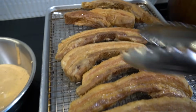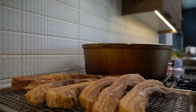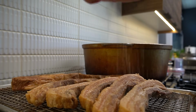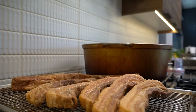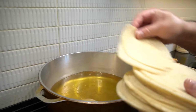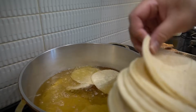And what a great idea to fry up pork belly. All this needs now is freshly cracked sea salt. You don't need too much, right? More than enough. Okay, here it is, ladies and gentlemen. Corn tortilla. I'm just gonna dunk it in for about 10 seconds. That's about it. I just want a nice coating. Nothing too crazy. I just want that oil coating. Here we go. Let's crisp it up.